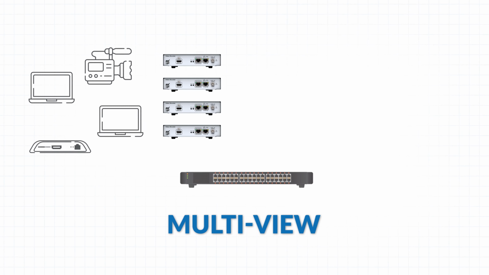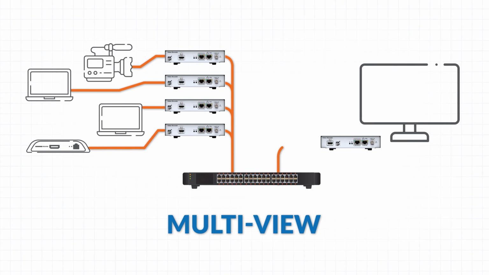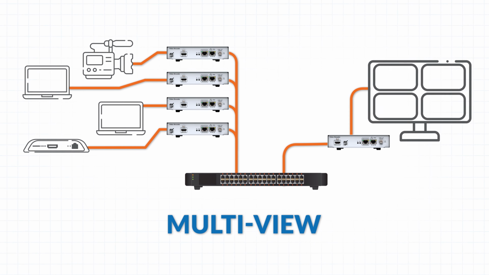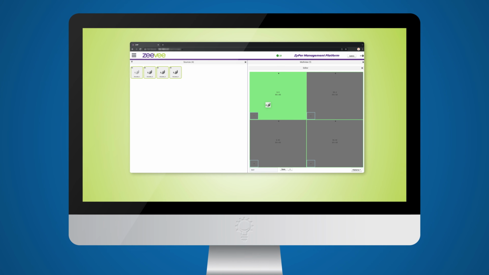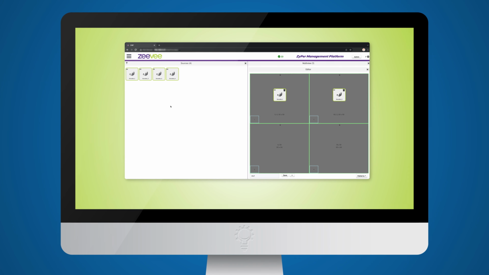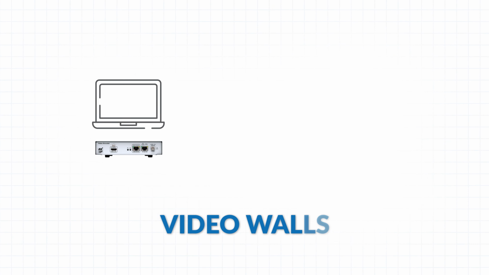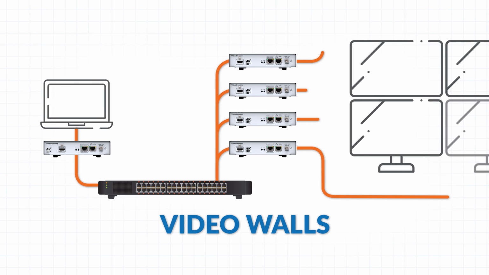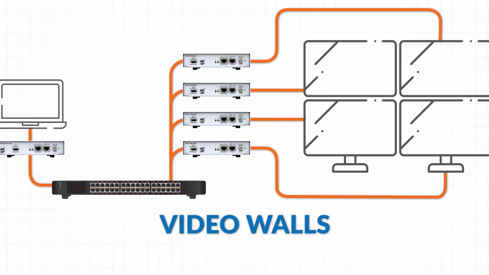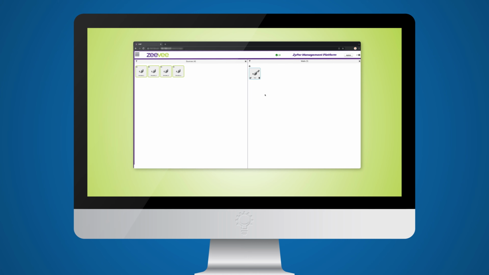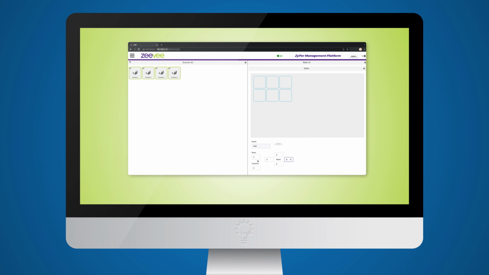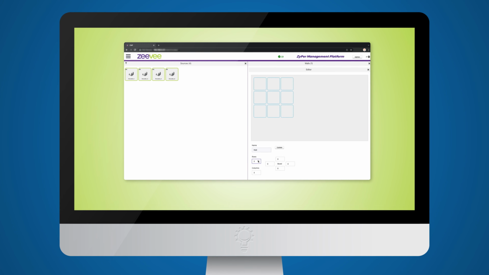One really cool thing about the Zyper 4K is it allows you to configure multi-views and video walls without separate hardware processors. A multi-view takes multiple encoders and allows you to arrange them on a single display using a single decoder. Multi-view setup is really simple and easy, allowing you to customize your layout and which encoder goes where on the multi-view. Whereas in a video wall setup, multiple decoders, one for each display, all get their signal from a single encoder. It divides up the signal across the decoders, really. Video wall setup is easy, and you can set the number of displays and even the bezel size. It's truly video walls made easy.